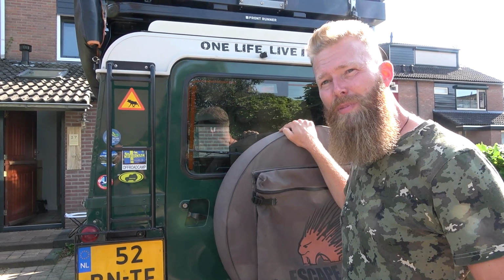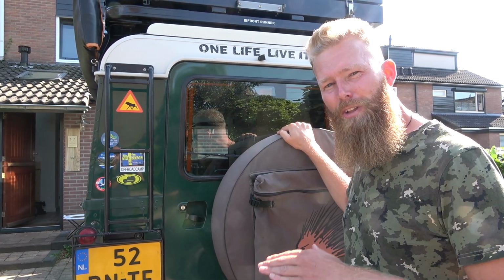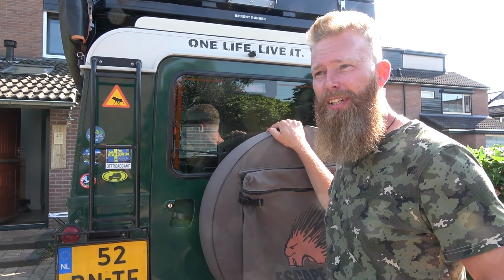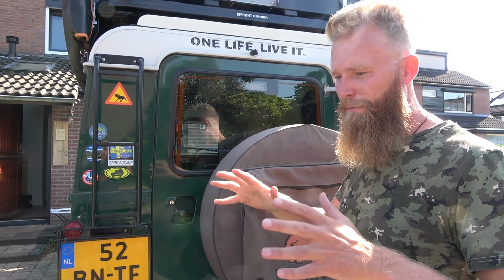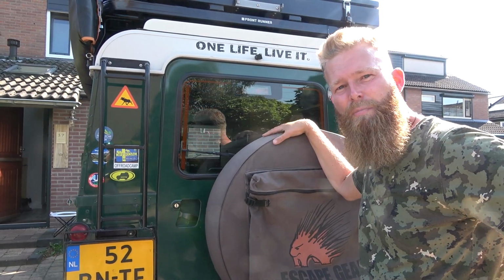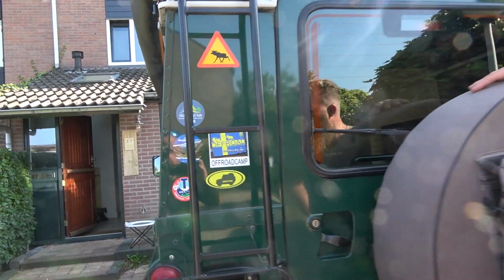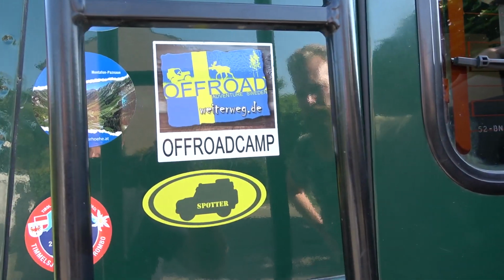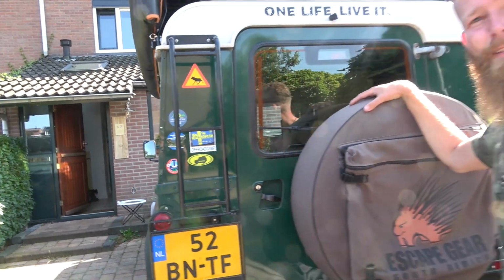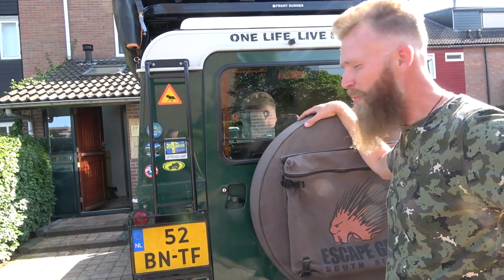You might think it's a bit of a mess when you arrive, but it's organized chaos. It's super cool. Like I said, the owners have really thought out of the box, setting this campsite up. Just really cool. And if you're in Sweden, in the Dalarna, visit that campsite. It's awesome. Weiterweg off-road camp. Yeah. Excellent. Thank you. Thanks very much to Arjen.